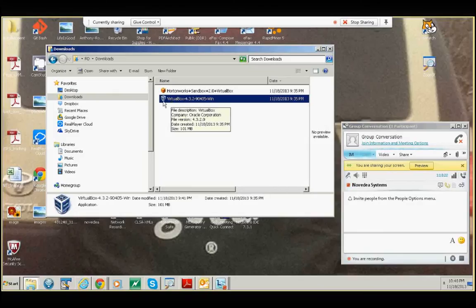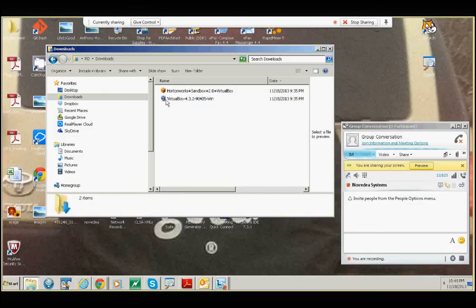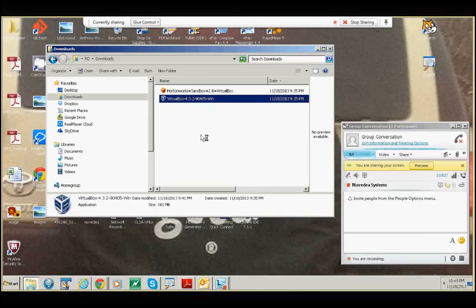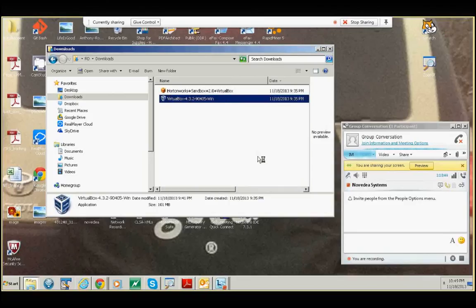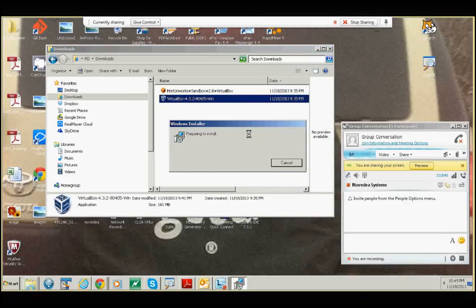What you need to do is double click on VirtualBox, and once it comes up, complete the installation. You run it, and it's going to install and complete the installation.